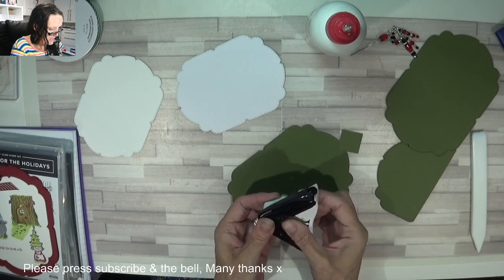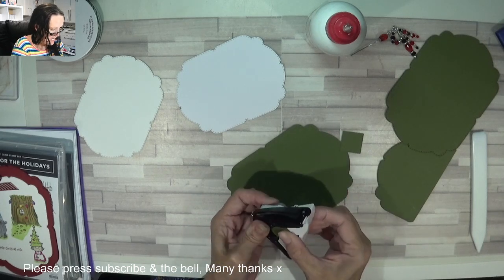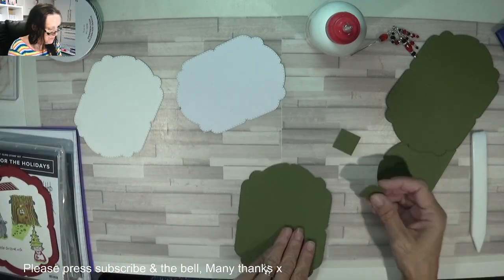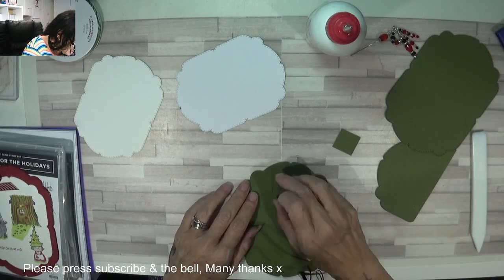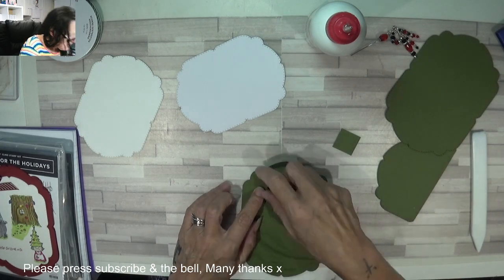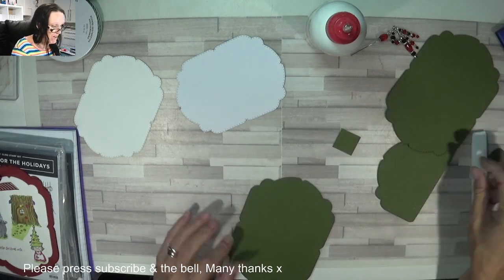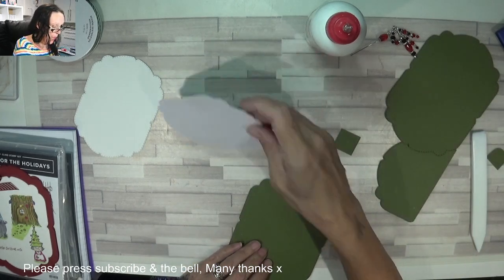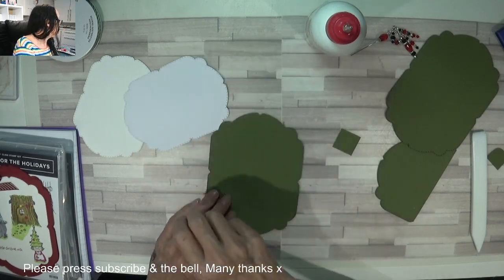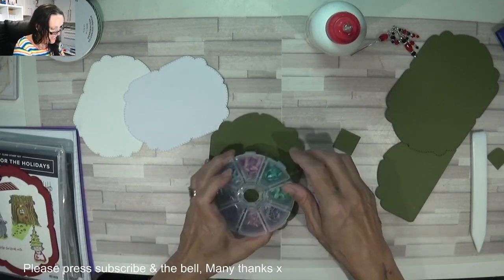Do really well. Better. And whichever side we decide, I want to glue this over the top to hide the back of the brad. So have I got my brad? Yeah, here they are.